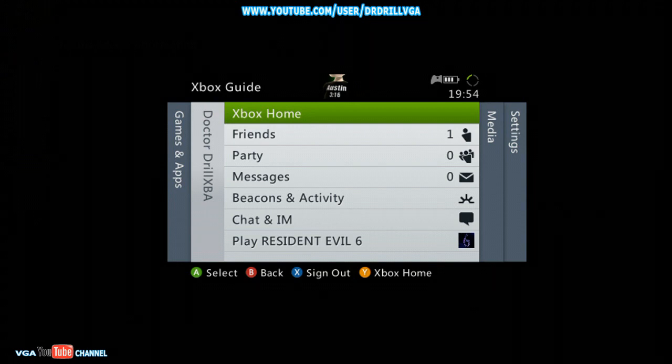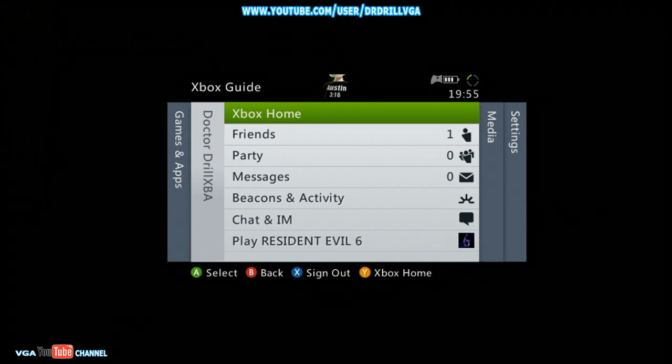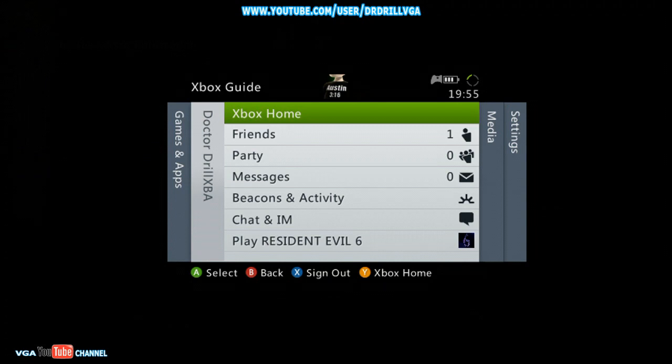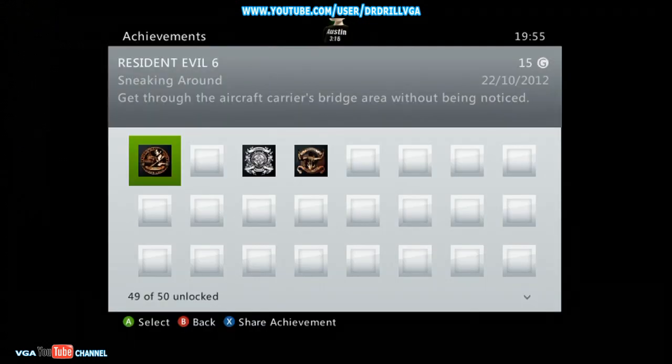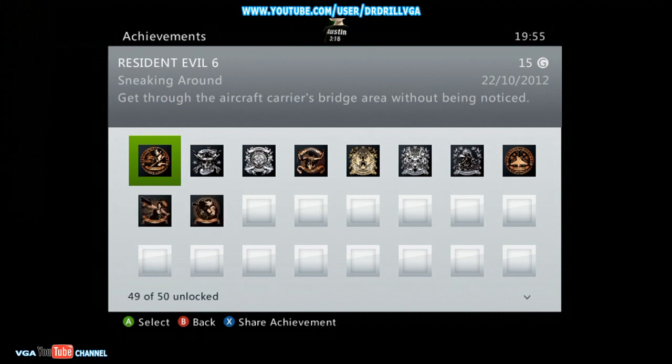This one was going to be on an achievement, one that's been annoying me for a long time. The sneaking around achievement on Ada's level, where you have to get from one part of the boat to the other without getting spotted. Now this has been a pain in the arse. So this is how I did mine. Achievement right there, sneaking around to get through the aircraft carrier's bridge area without being noticed.